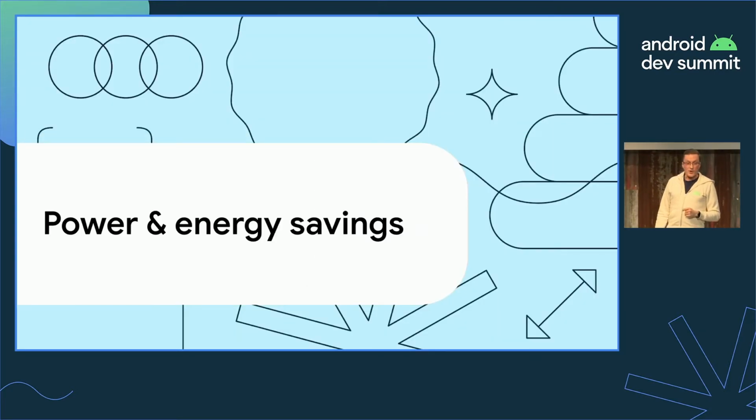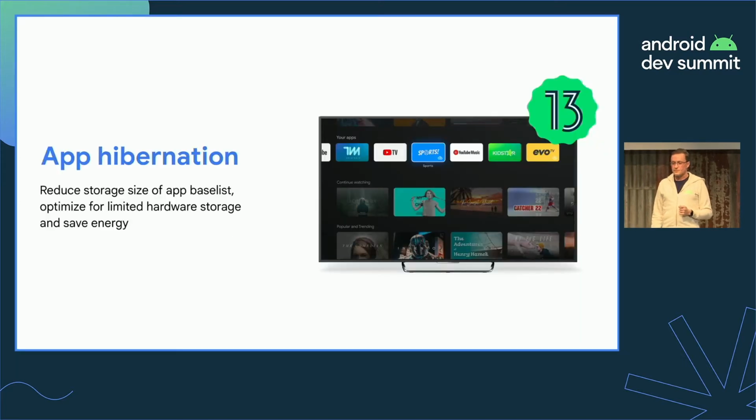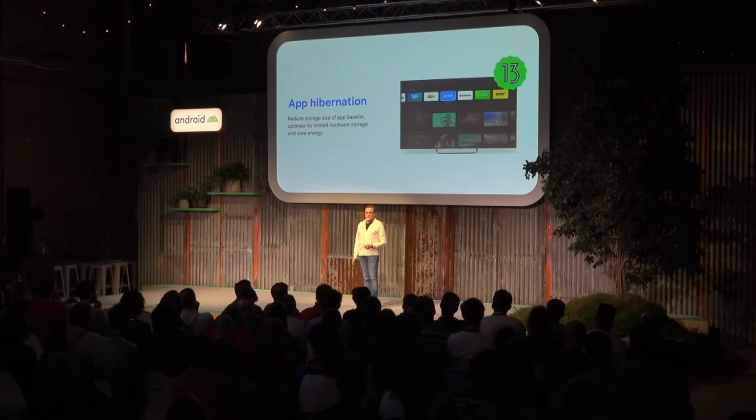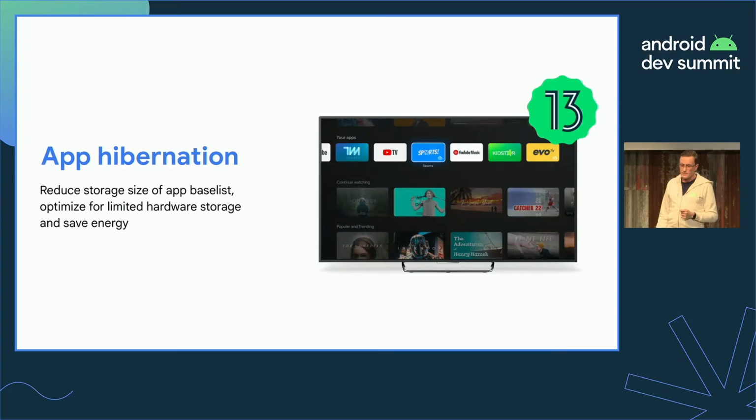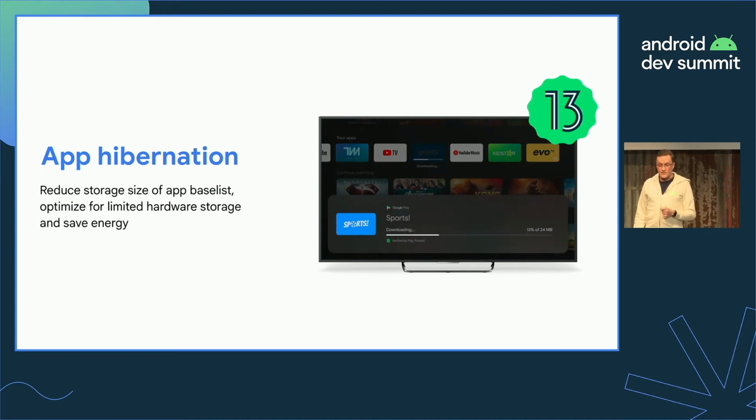Now let's take a look at some quick wins for power savings for TV apps. On mobile, we have hibernation mode, which is critical for putting apps to sleep and to save battery. In Android 13, we're bringing these optimizations to TV, and for your app, this means that you will be clearing out data and putting restrictions on background executions if your app hasn't been launched by the user in some time. Not only is this great for reducing energy, but we can also save really big on storage as well.